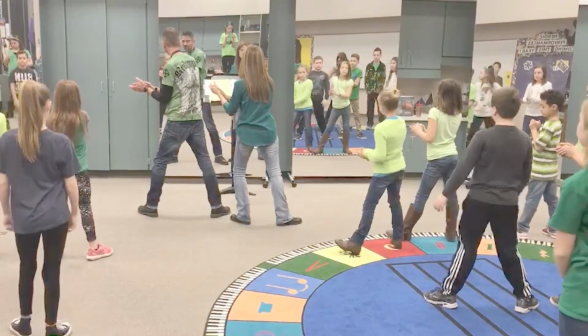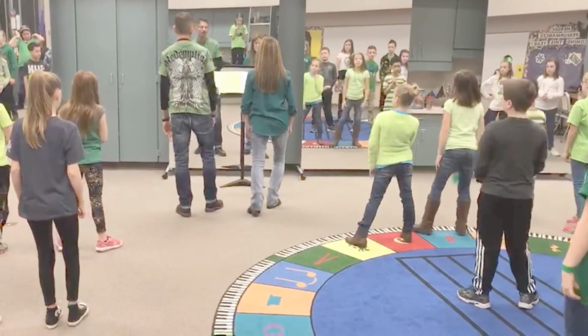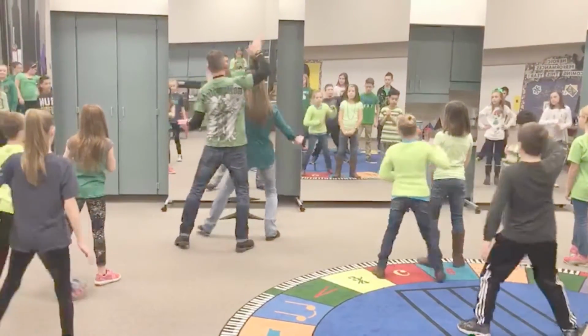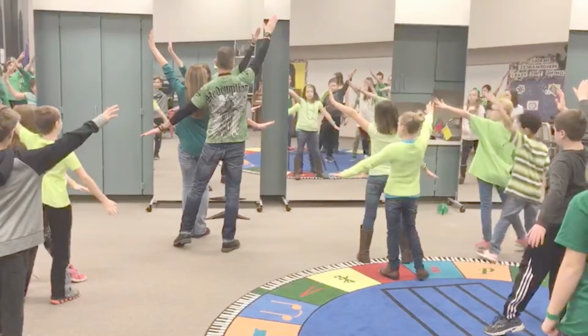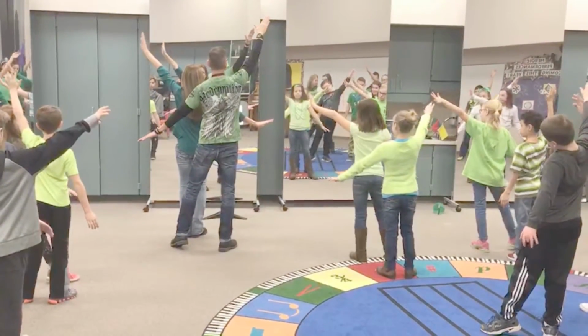Okay, awesome. Okay, then after that, I'm going to slide behind my partner. And I'm going to go like this. So we're going in opposing directions. Our arms are going in opposing directions. So if your arms are going the same direction as your partner, you're wrong.